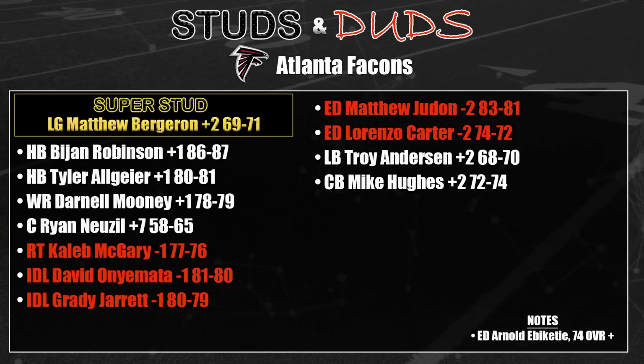I mean, we're talking about a guy in his 4th year, undrafted out of Appalachian State, has hardly played. They needed someone to step up because Drew Dahlman got hurt, and Neutzel's done a good job there, so he deserves a pretty hefty boost. This was someone with a 58 Madden rating. Like, that's where we're coming from with Ryan Neutzel.